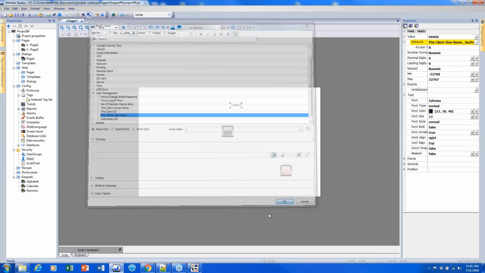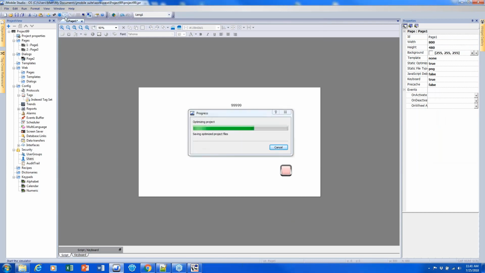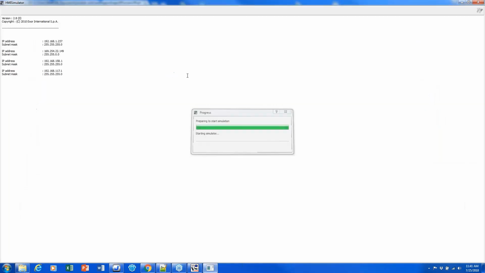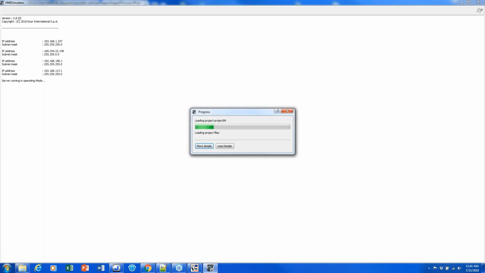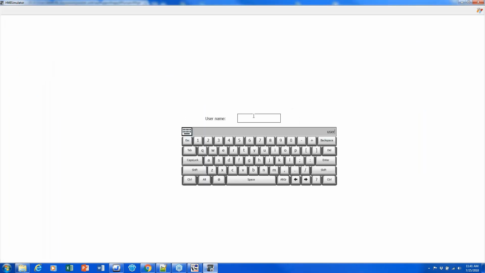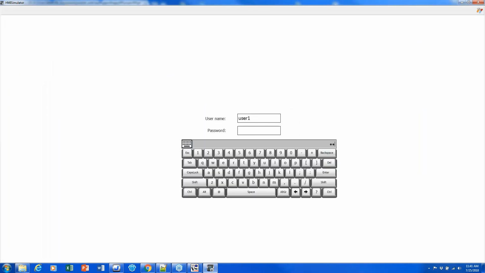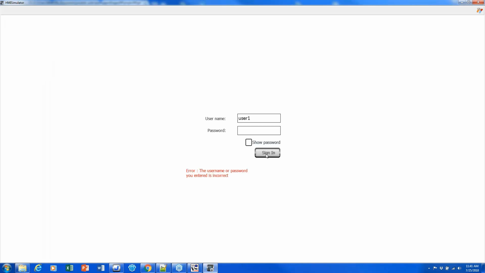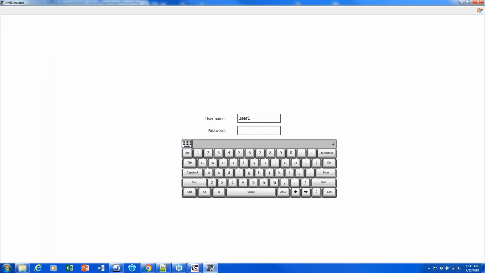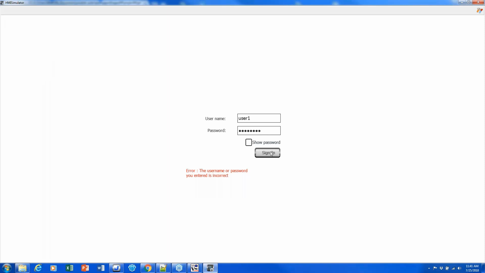Oh, this client username. Okay, so it's this client username, not ID, not the first thing that I put.